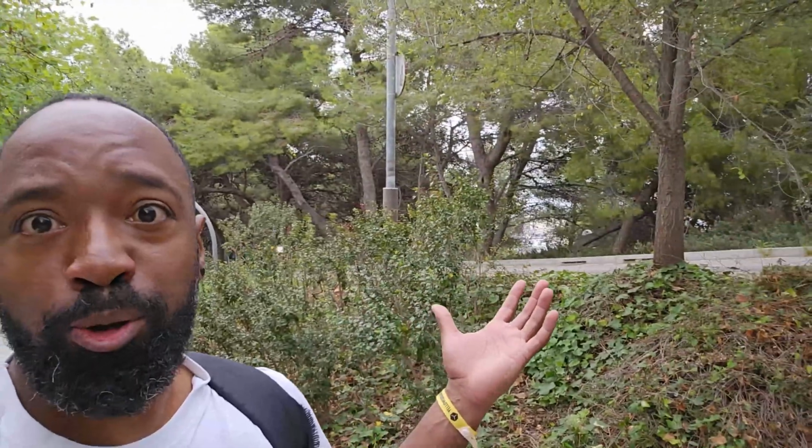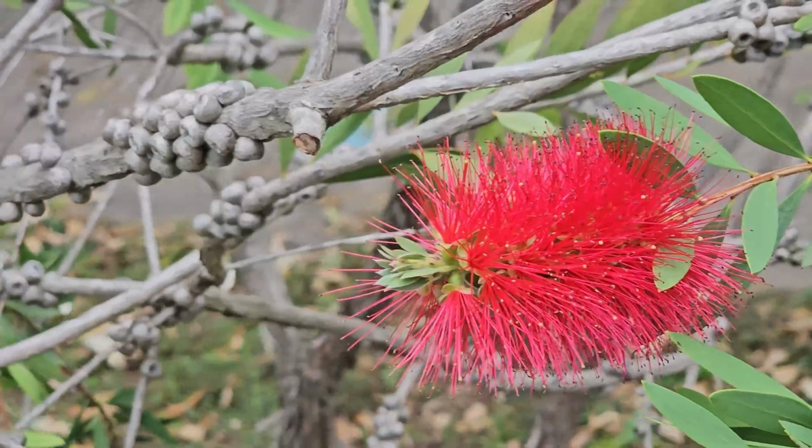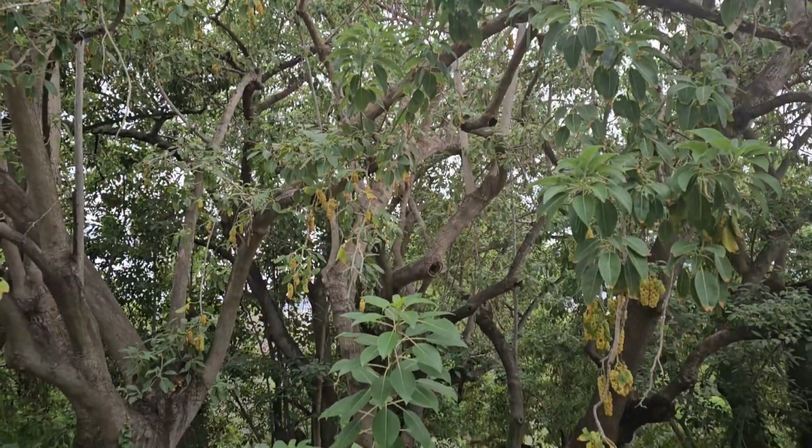There are about 20 different sets of gardens all the way down the mountain, but you can see there are roads, there are all these different pavements all the way down the mountain. So you can see how that could affect biodiversity on the mountain. But at the same time, this is, I think, probably the most visited attraction here in Barcelona. So this level of tourism, and in fact, look, buses and everything. So when you have this level of urbanization, it really does affect the biodiversity.